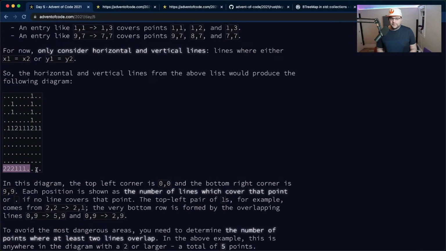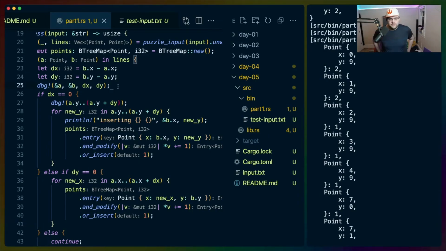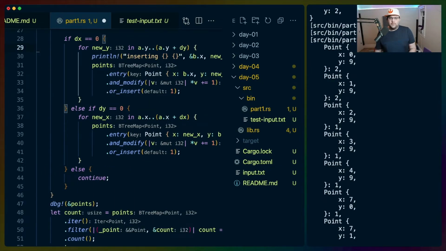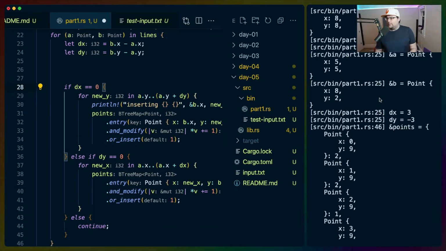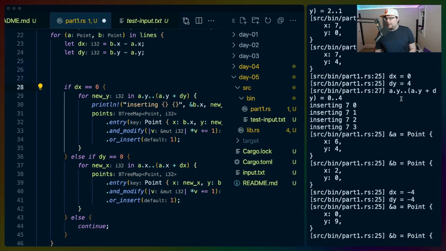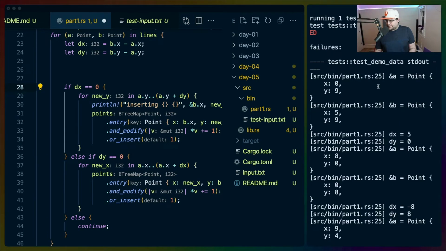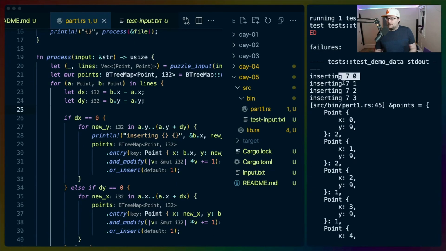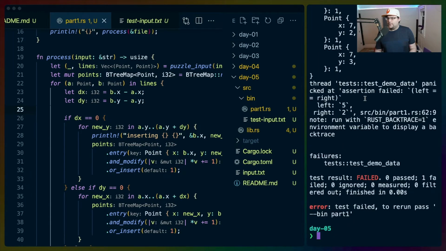I think we have these down here. Let's see. We could basically ignore negatives by flipping them. So if we are ever at like for here, right? And do we ever have a negative y? Yeah, we do have negative y's. Do we ever have a negative y with a 0x? I don't think so. So let's get rid of a few of these debugs. We'll run this again. 7, 0, 7, 1, 7, 2, 7, 3.